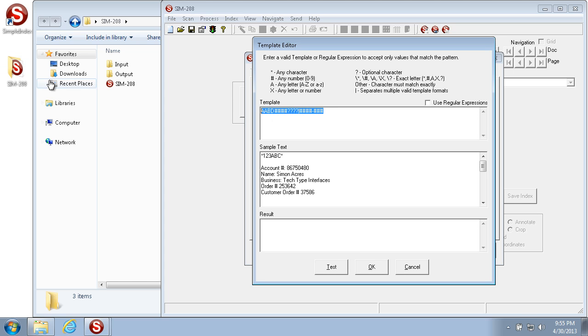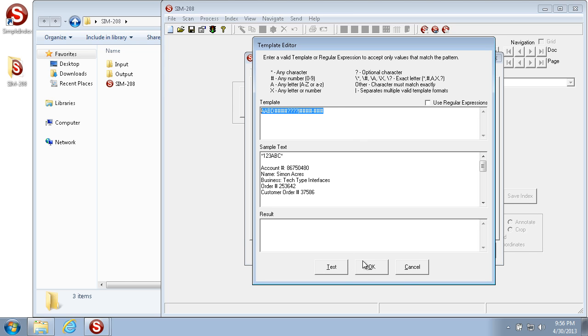So that way I can type either of these possible values. Now, of course, the templates work for OCR and barcode as well, which I've gone over in other videos. You can also have as many templates as you'd like, as long as it's 256 characters long in the template field.